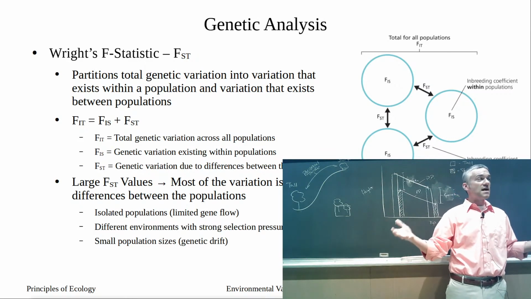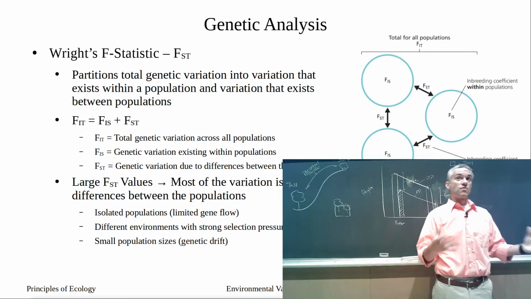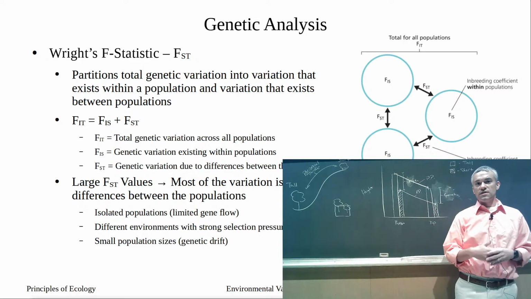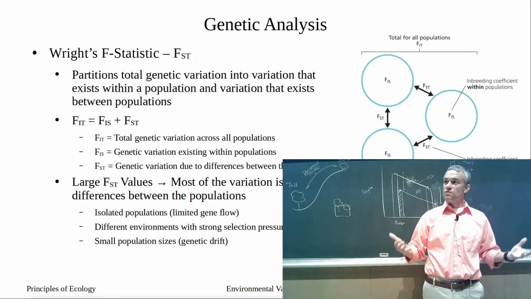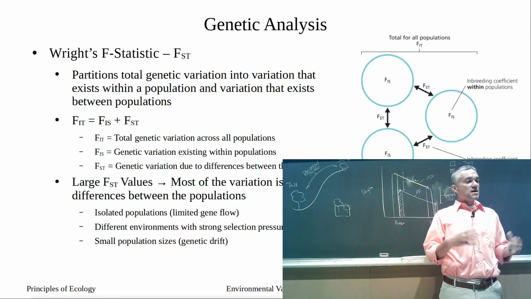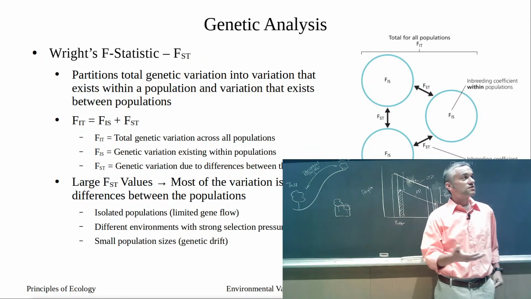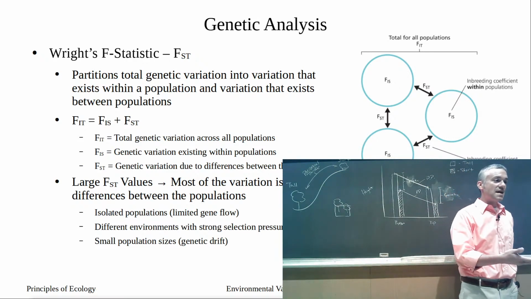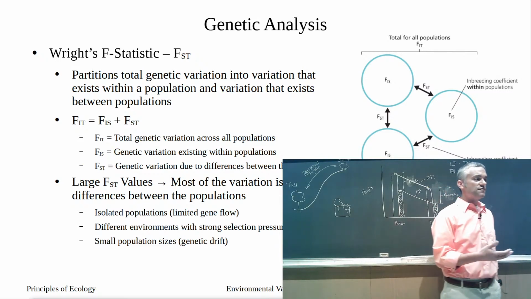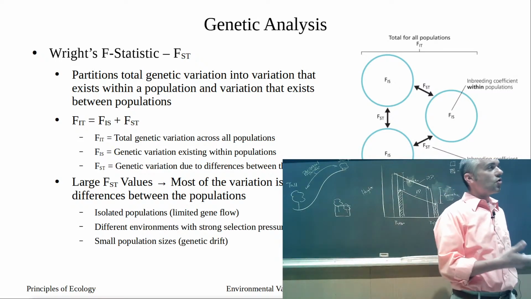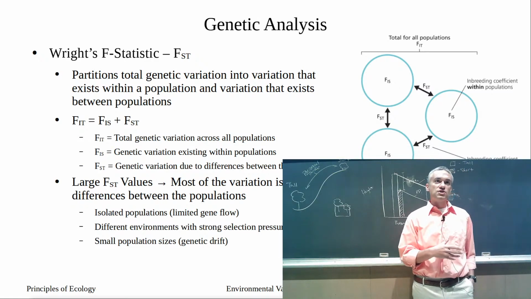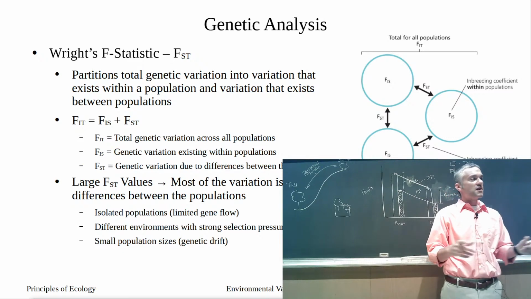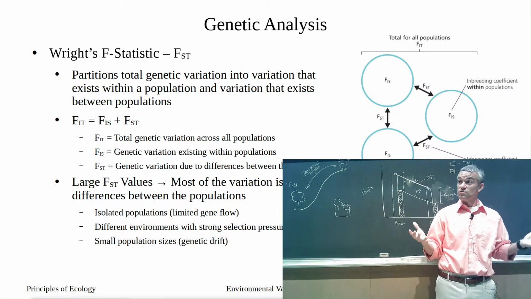And Wright said, hey, if we can do this with just numbers to perform statistics, perhaps we can do the same thing with genetic values, with genetic code, with genetic similarities, and so forth. So this is kind of what he did. He applied Fisher's idea of analysis of variance to genetic sequences. And that kind of became known as Wright's F-statistic. So Wright's F-statistic is going to partition our total genetic variation into variation that exists within the individual populations, and variation that exists between our populations when we compare them.